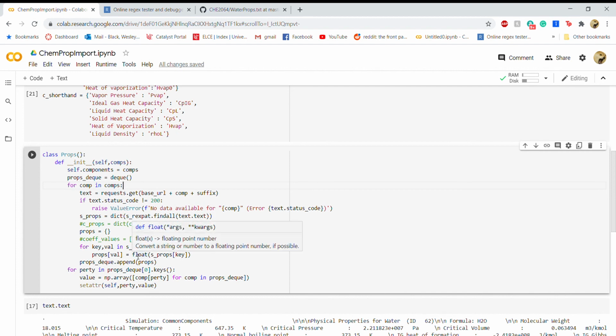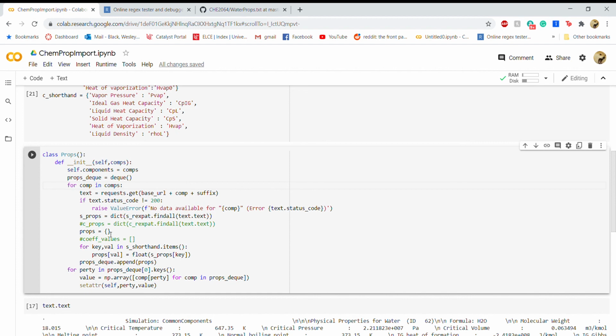Its item should be equal to the float version, so not the string version, of the shorthand properties, which is a dictionary. We've got molecular weight, which is what we're starting with. So molecular weight at key value, which is the longhand version, and boom, it's a list. Then go ahead and add that into the DQ.